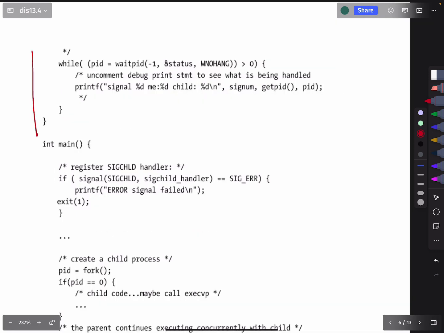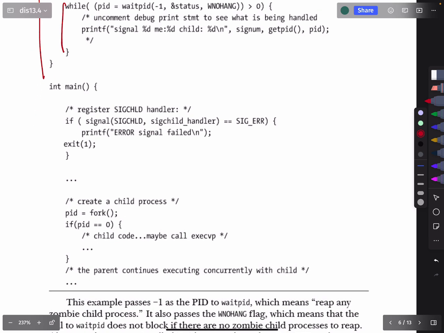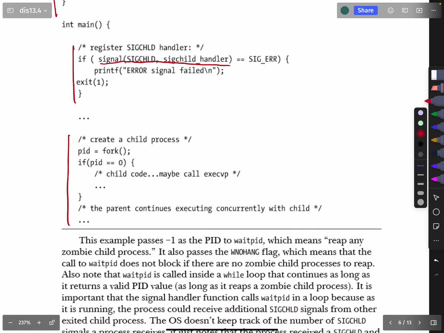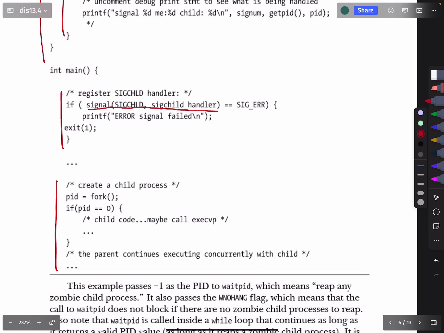And what does it do? I guess it sends it into this while loop for whatever reason. I'm going kind of fast here. But so in the main function, we invoke the sick child handler that we just wrote. But down below, we are free to run whatever is the rest of the program that we wanted to run.